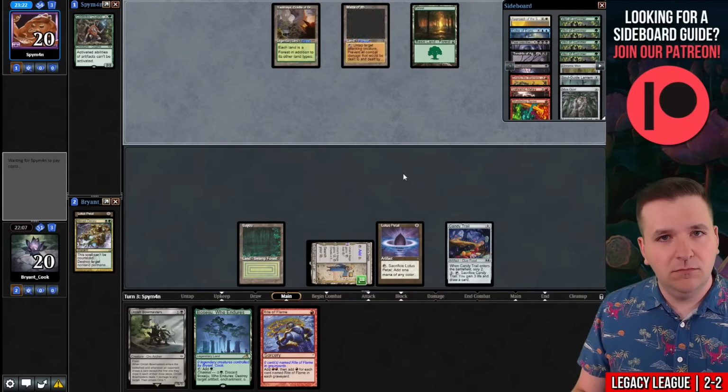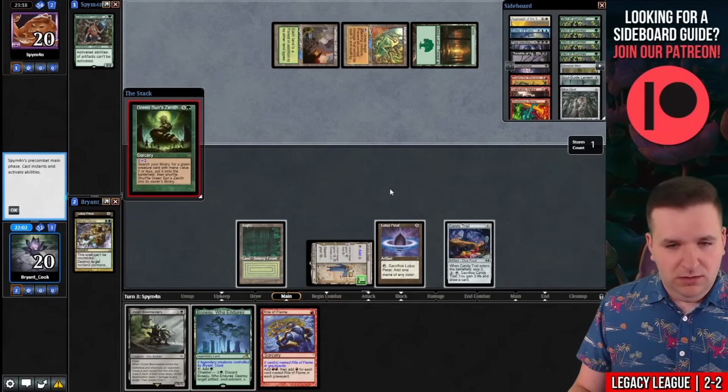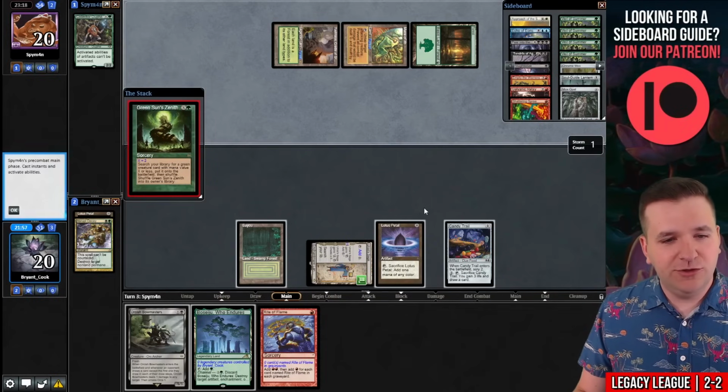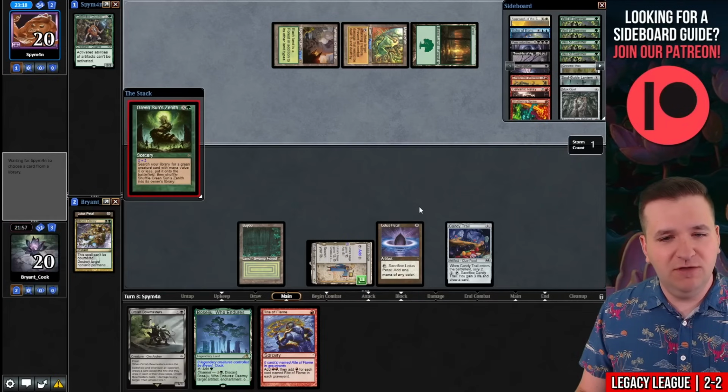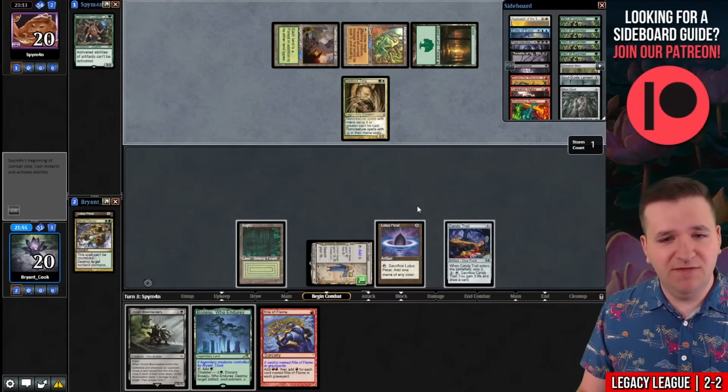We'll pass. Maze of Ith. Green Sun's Zenith for 2. In theory, I could crack my Lotus Petal if I think they have a second Collector Roof, but I don't know what good that actually does me, so I'm going to leave it. Gaddock Teeg, okay. That's fine.